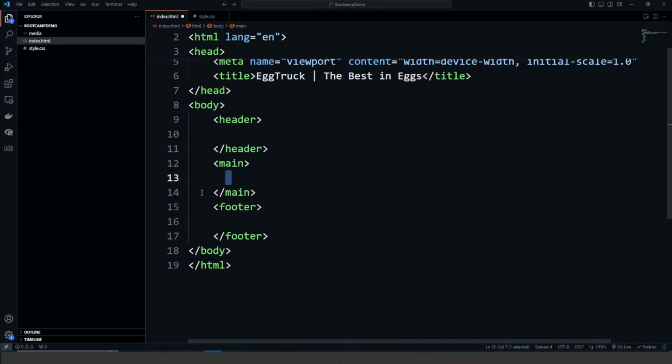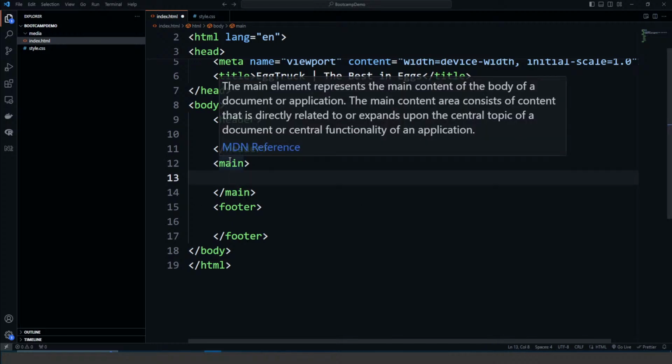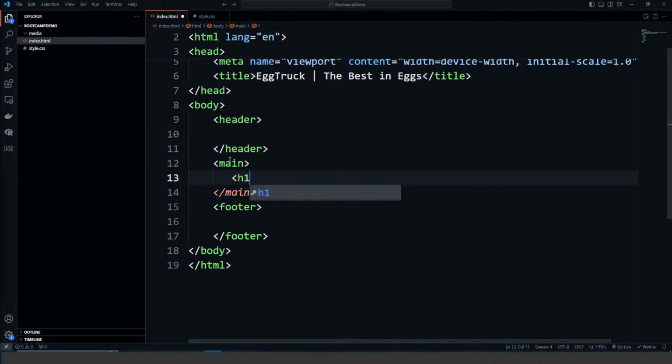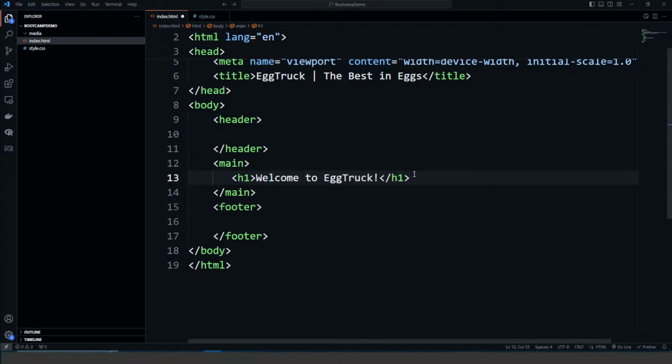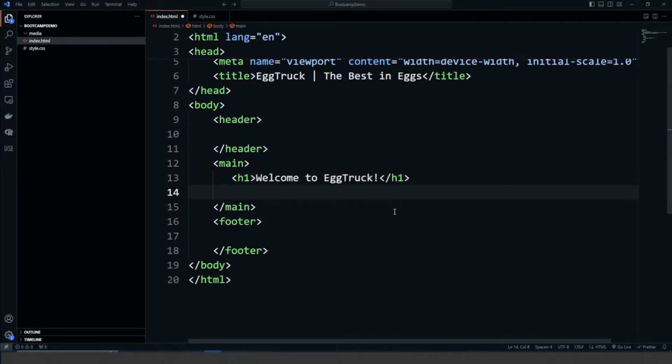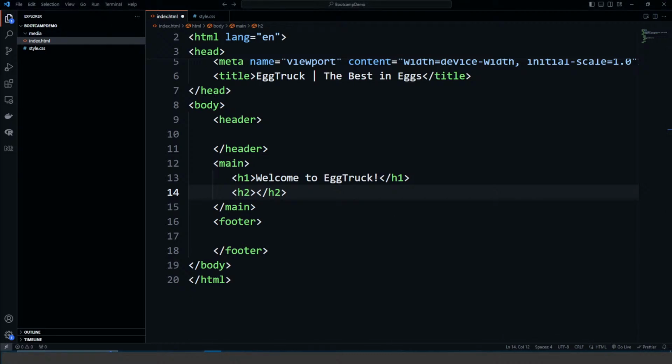Inside of my main tags here, I'll add my H1. I'll add Welcome to Egg Truck right in there like that. I'll add my first H2, The Exceptional Food Experience. We'll throw that in there.